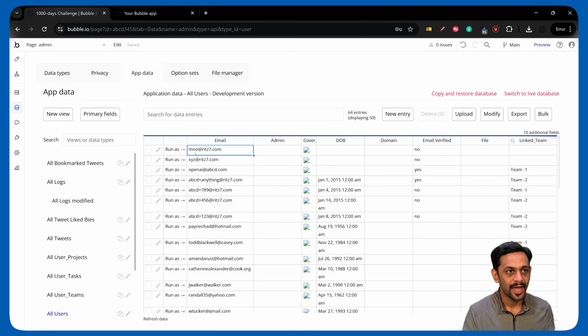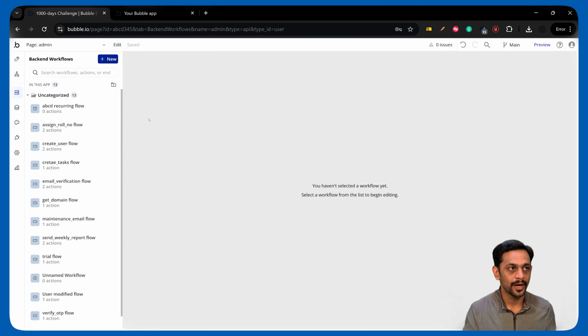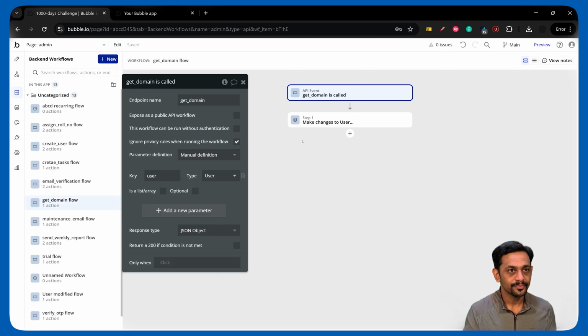So basically we have mno@rite7.com. When we use this functionality, it gives us two values. One is mno, which is before the symbol, and the second one is rite7.com, which is the second value, or the last item here because we have just two items. Let's go back to this particular flow.